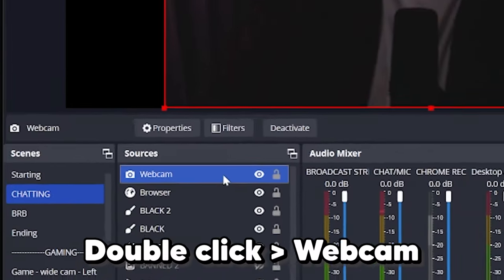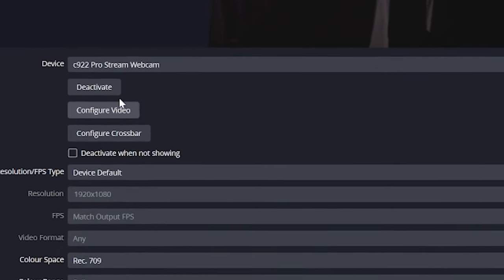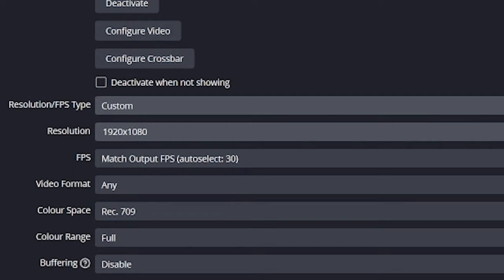To fix this, first we need to turn off all of the automatic settings. Right-click the camera source, click Properties, change Default to Custom, and now you can edit the resolution to be 1920x1080p or 720p. But if you plan to crop in on your camera or zoom in later, 1080p is probably the resolution you want — but remember it is more intensive on your PC, so that's why I actually recommend 720p for most people.